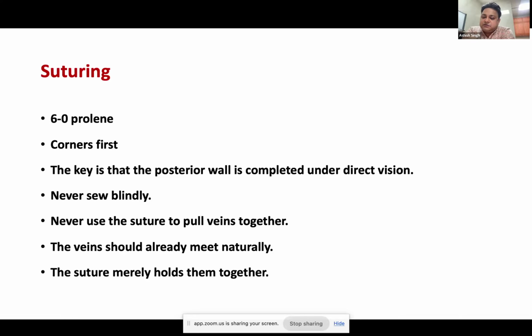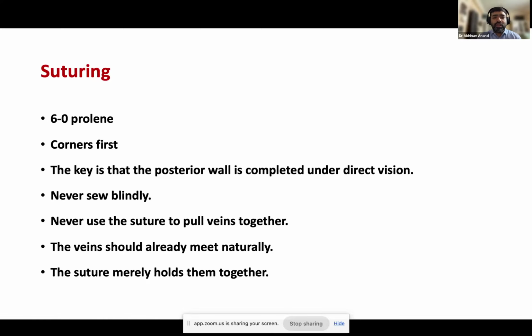Probably at that point of time, doing a shunt with careful technique would be adequate. But care has to be taken because it may leak continuously. The sutures may not hold, they may cut through. You should be very meticulous in that scenario. And in case it can be avoided, you will avoid it with some further trimming of the splenic vein. Right, sir. Now coming to the suturing, we use a 6-0 Prolene.